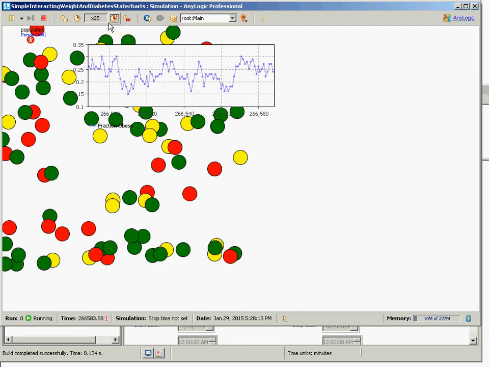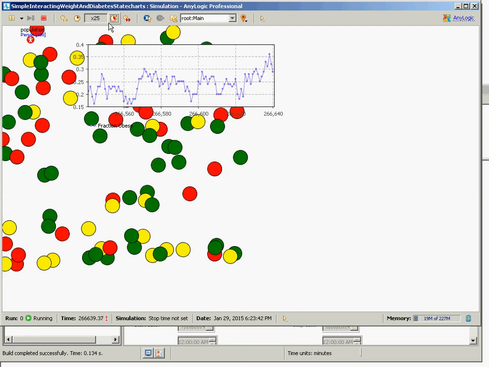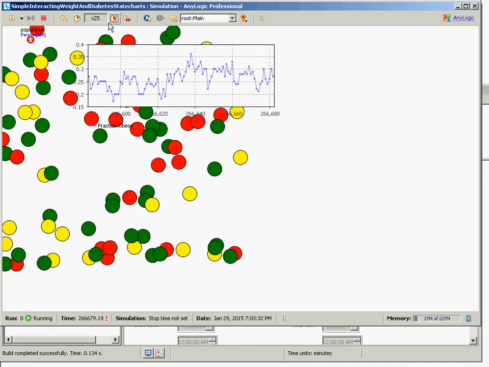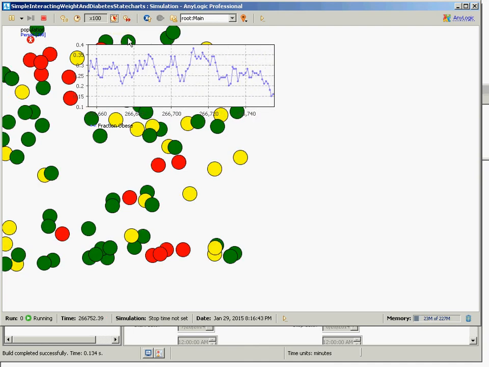So that's the fraction obese over time, as shown by this chart. Any questions on that? Do you want me to show that again, the chart?